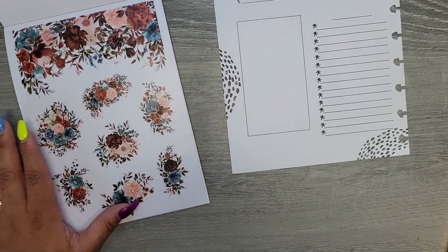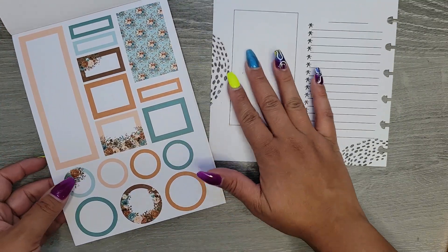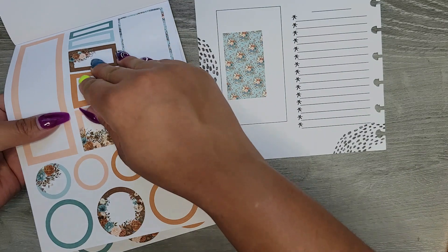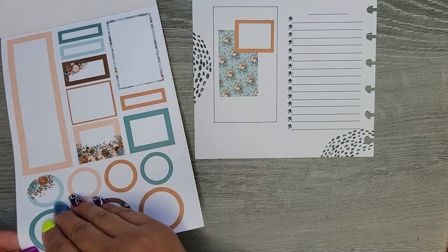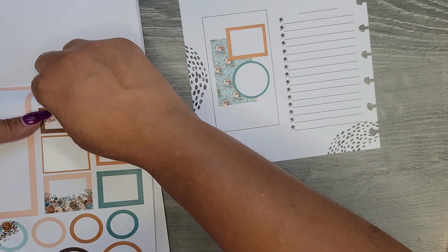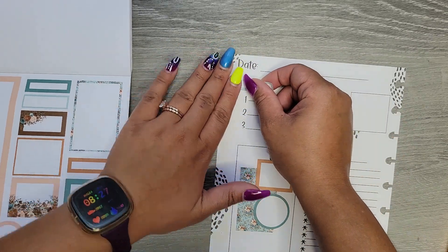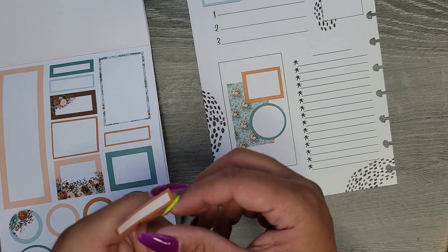I'm gonna go back to this page because I kind of abandoned it, and I really want to do these florals because they're just so pretty. I think I'm gonna do some layering again — this time I'm gonna put this guy in here and then layer with some of these boxes, and then maybe a circle for stats because that's usually what I'll put in that section. I'm gonna go ahead and add some boxes here — oops, I put it down crooked — things just going awry.